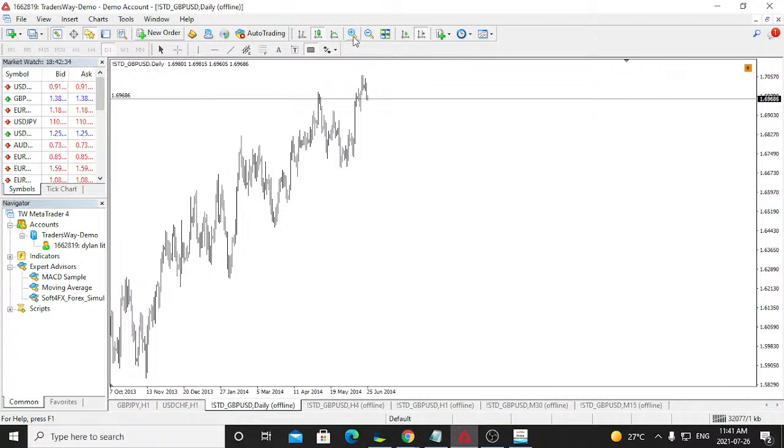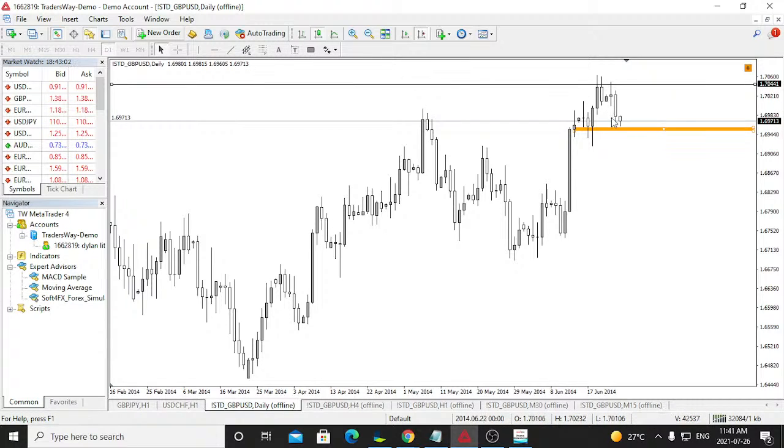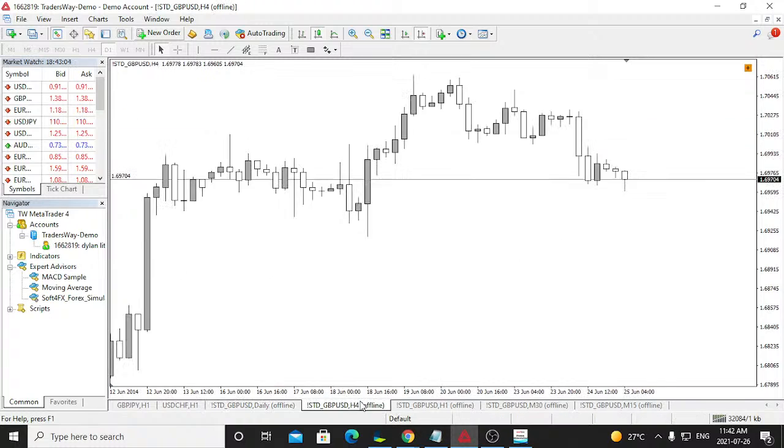So we broke above this top, and now we're coming back. If we zoom in a bit more, we can see here that a level of support was created. That might give us a bit of trouble, and we have to assess these areas in the lower time frames too. So right here, there's that level of support. You can see here at the top, there's this level of resistance. I don't think we necessarily need to draw it out, but let's zoom in and see what we can see.